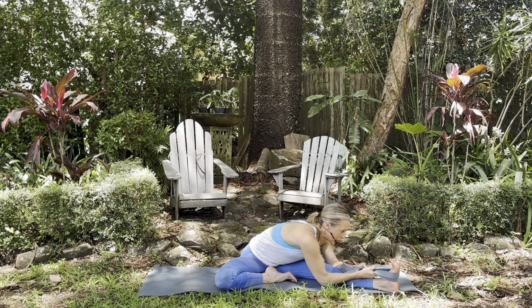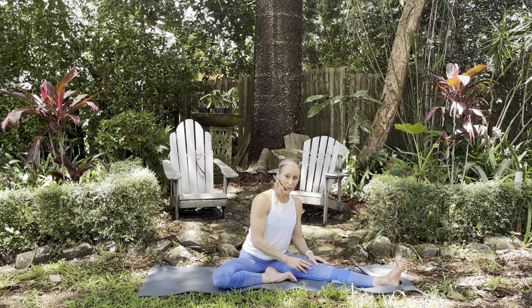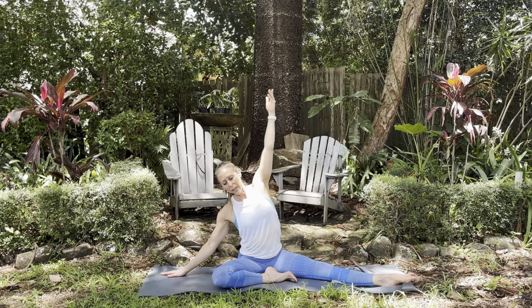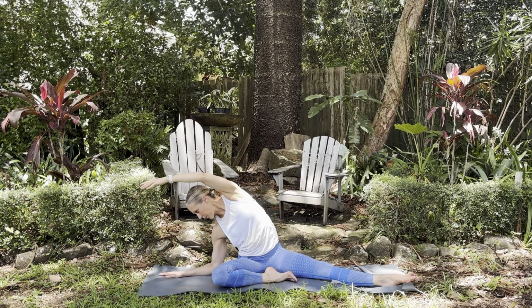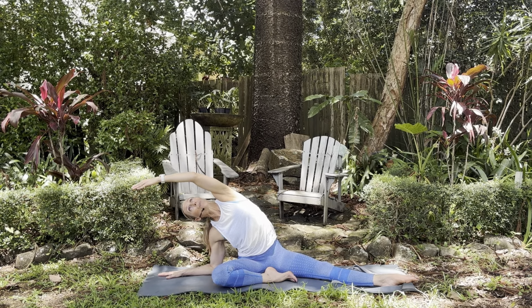And when the time is right for you, we'll lift through our hearts as we breathe in. We'll release the tube with the band, but we'll leave it there as we ground into our left hand and reach high through the right, taking a gentle side bend as far as it feels good for your body. Gazing to your left hand on the earth, or rolling to gaze at the palm through your right hand.